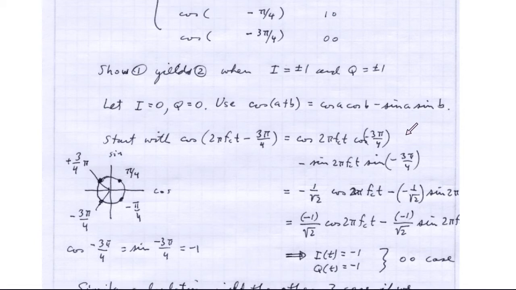Actually, they're both negative 1 over root 2. So this right here should say 1 over root 2, because this is the unit circle here. So the points on these 4 corners are at 1 over root 2, the xy coordinates for them. In any case, we get negative 1 over root 2 cosine minus negative 1 over root 2 sine, and that boils down to negative 1 over root 2 cosine minus negative 1 over root 2 sine.